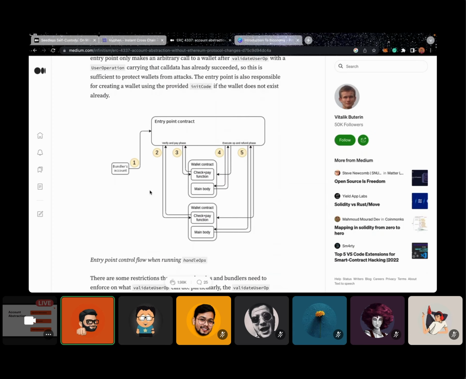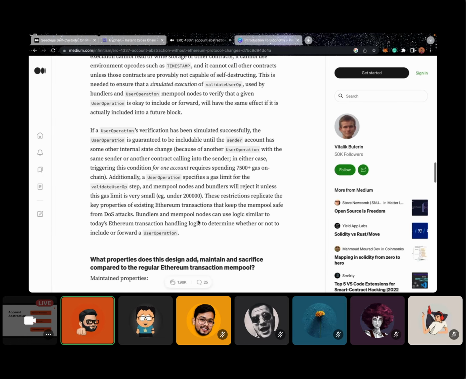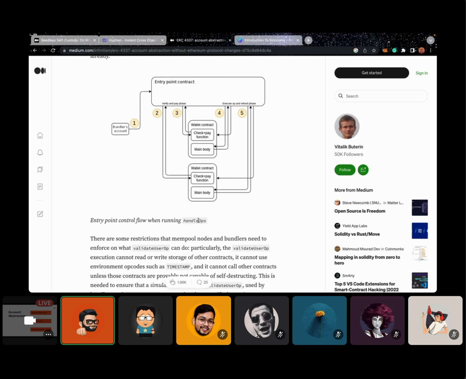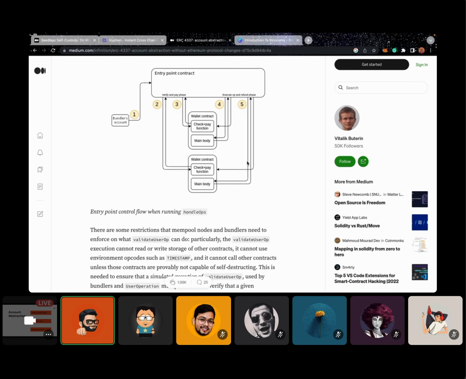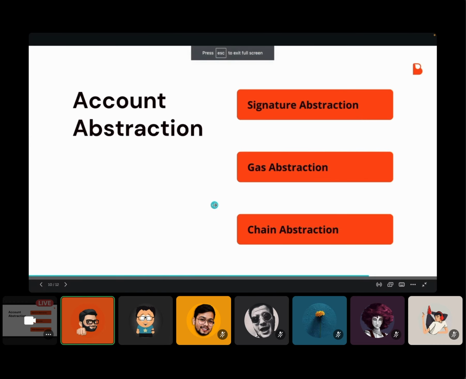So there would be an entry point contract. The entry point contract would verify whether this contract wallet or this logic is correct or not. And then there is a paymaster mechanism in place, which can sponsor your transactions and pay for your gas, and all that gets executed via this. There's also a refund mechanism in place which allows you to pay in ERC20 tokens of your choice. All that is possible by account abstraction, and it's a contract level change, so it's not an EIP itself. It's out there, people are building on it, and it's enabling a lot of stuff. It allows you to make the user experience even better.